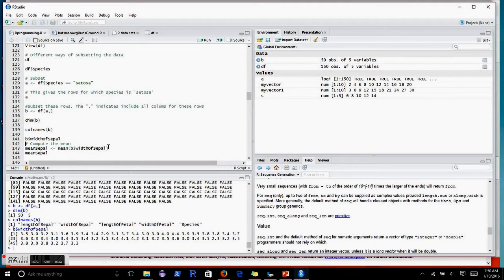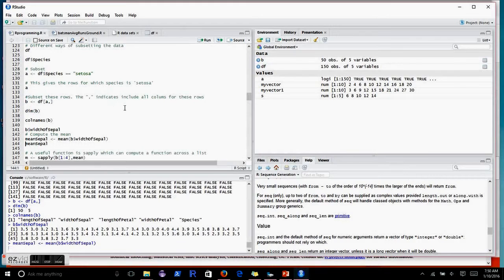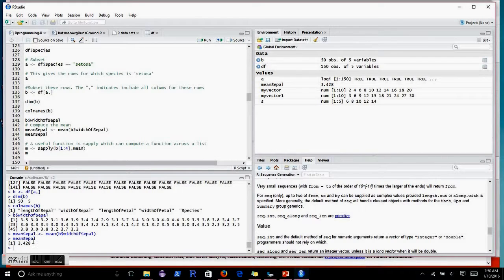So I call the function mean, and I give the data frame dollar the column name to find the average of the width of the sepal, and assign it to a variable mean of sepal. Then I display the contents of this. So it is 3.48.